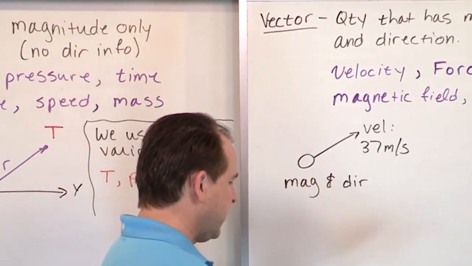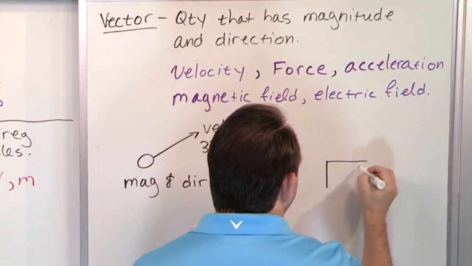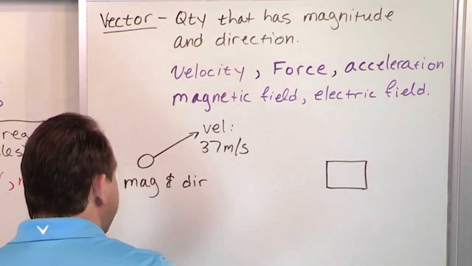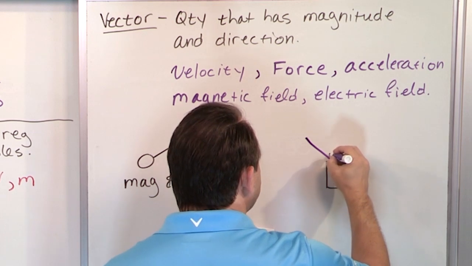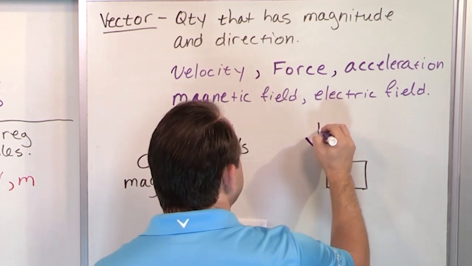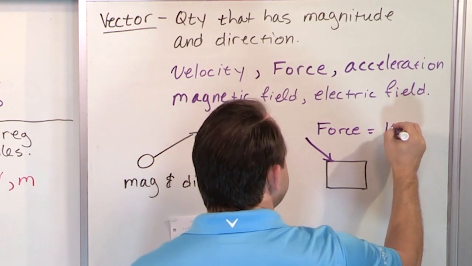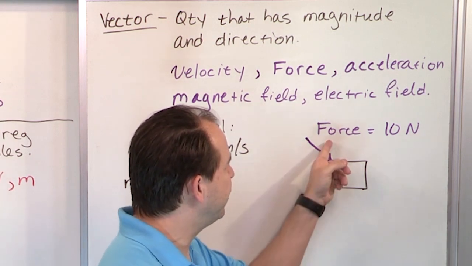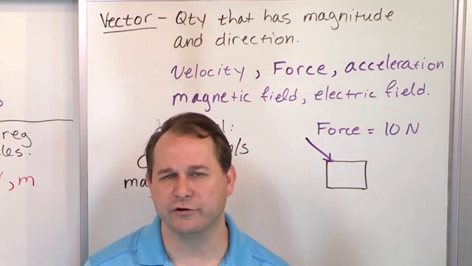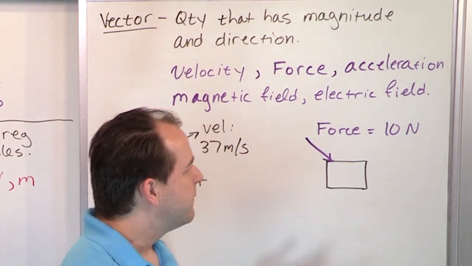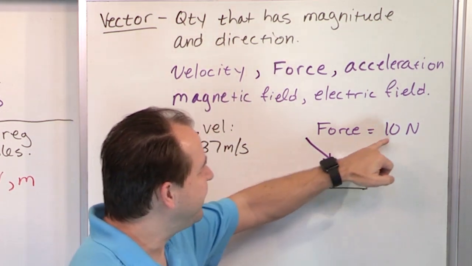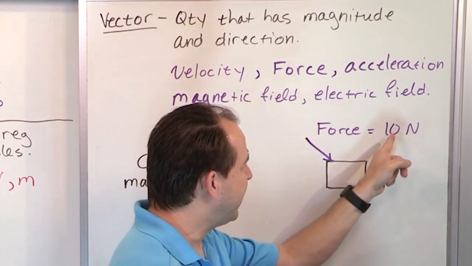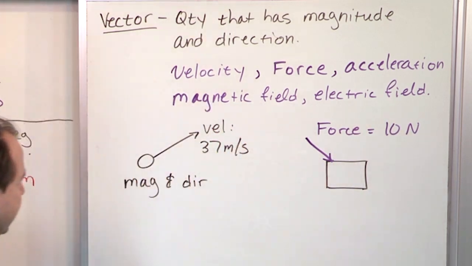If we were just talking about speed, we'd tell you it was going 37 meters per second but wouldn't tell you which way it's going — so it wouldn't be a vector. That's why speed is not a vector. Let's take another example: a crate sitting on the floor, and I'm going to push on it with a force, representing that force as an arrow — 10 newtons. I'm pushing with this magnitude, but also pushing in this direction. So that's why force is a vector: it has a size and a direction.